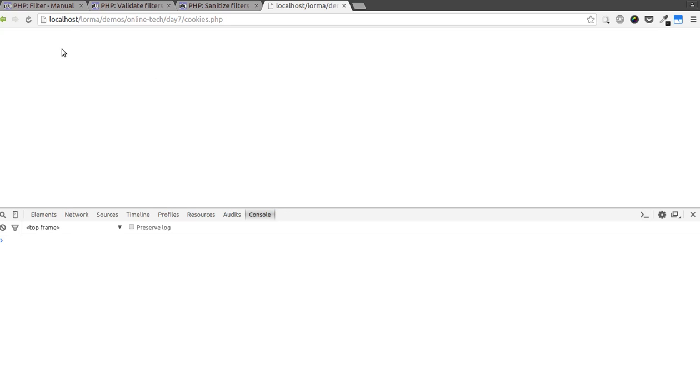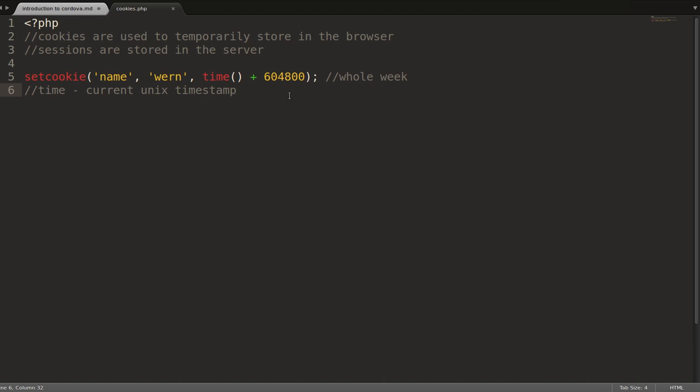Just imagine we have a form in here where the user will select which theme he wants, for example orange or green. So we can use a cookie to store that data.